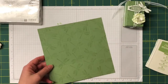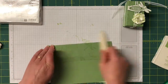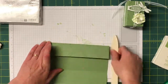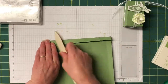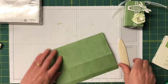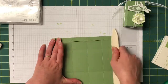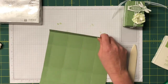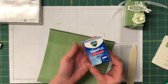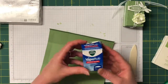Next one to do is just to fold and burnish all those score lines, just to get a nice crisp fold. I actually got the idea for this box from a Vicks Vapor Rub box. It's not the same size. I've had to change the measurements around just to fit my candle in, but that's where I got it. So you can use anything around your house as a template and make your own things.